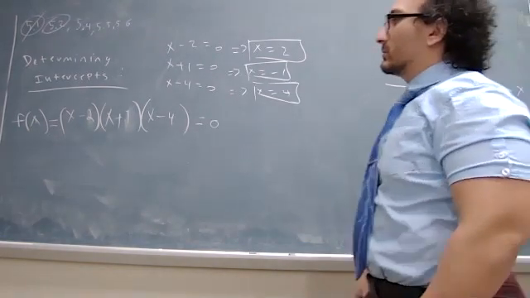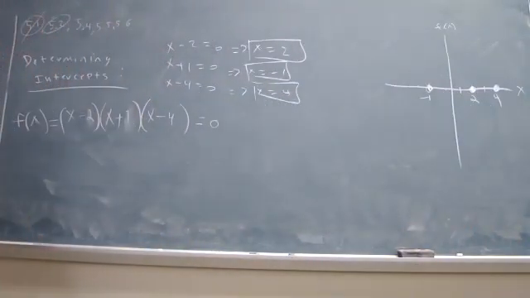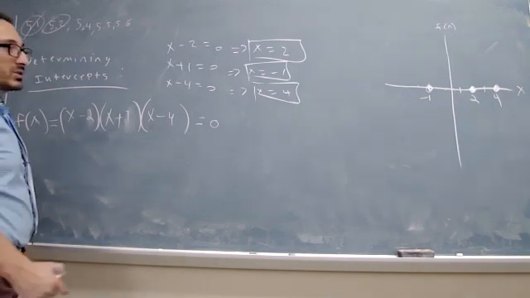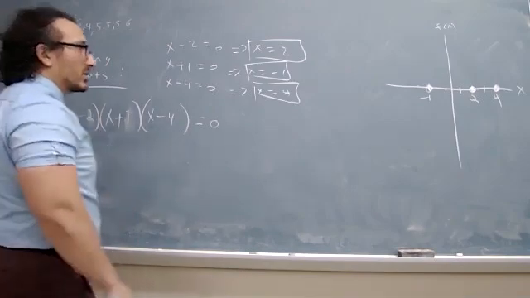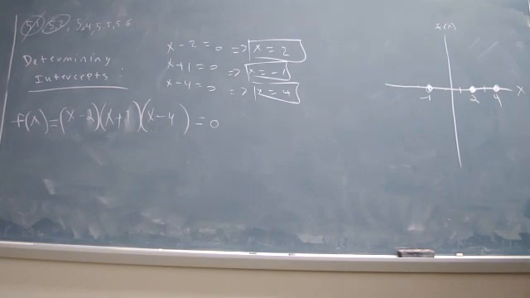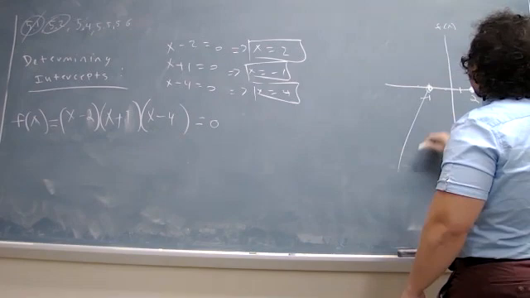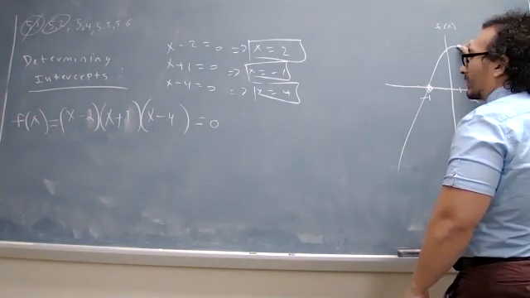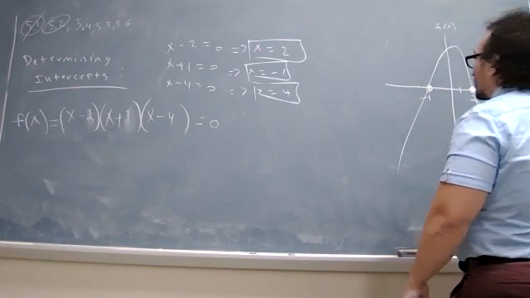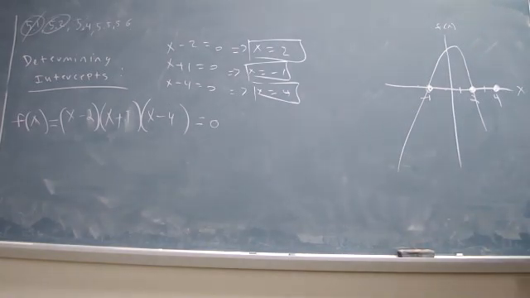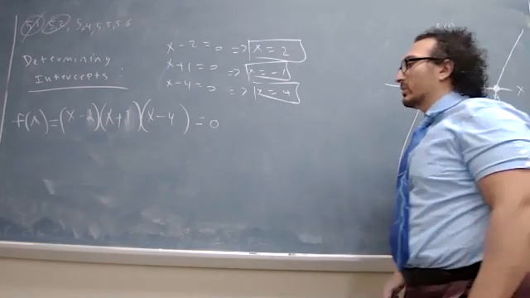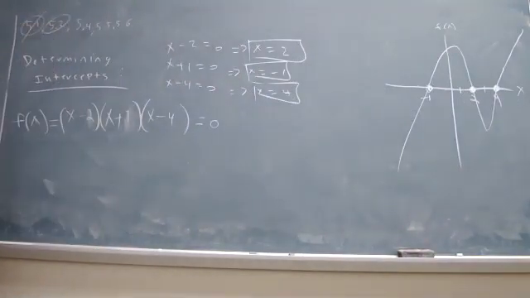Now, what we need to determine is the end behavior of the function. Clearly, it's a cubic function, and the leading coefficient will be a 1. You could do that by foiling twice or distributing twice. As x approaches negative infinity, the values keep getting lower and lower. So the function must go above and turn to go down, because it can't go forever. It must go through the root, and then it can't go down forever either, so it must eventually turn and go back up, just like a cubic function would, because for higher and higher positive inputs, a cubic function outputs higher and higher positive values.